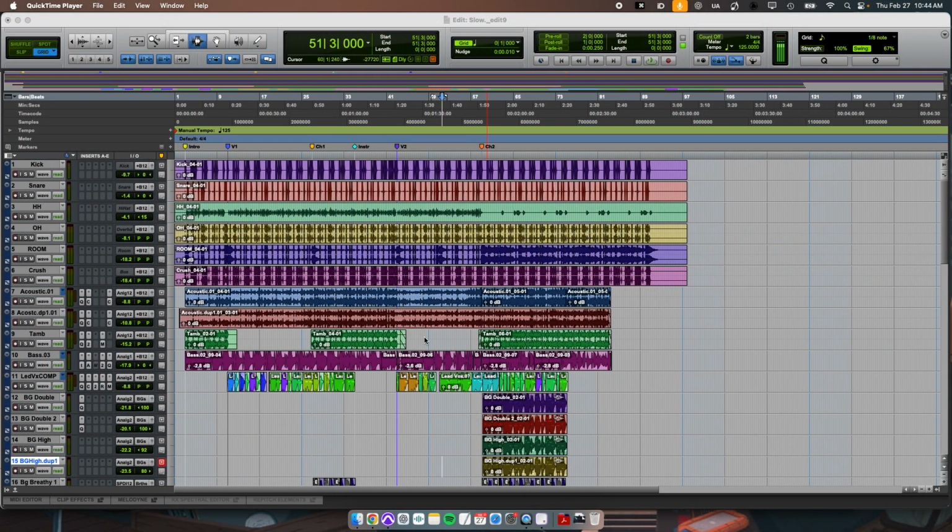At this stage, I'm ready to do the mix prep. Before I get to the mix, I want to make sure all my tracks have been recorded, all my edits are finished, all my vocals have been tuned. I don't want to have to focus on any of that during the mix. I just want to be able to focus on the mix because the mix is a very artistic, personal process, and prepping for that can help you maintain that creative workflow as you're mixing.